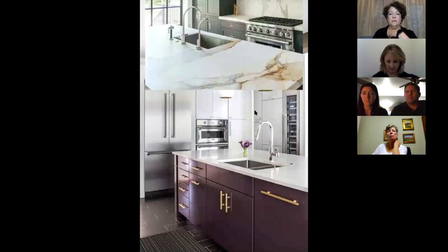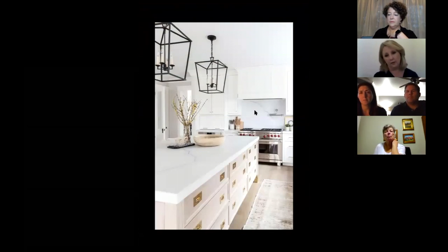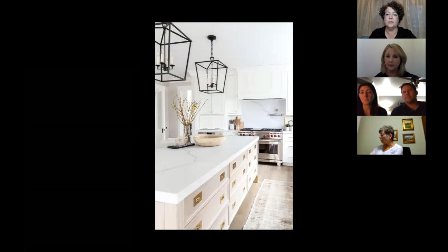Let's go into hardware. Hardware is all over the place and gold is becoming more popular — mixing metals is the trend. Matte black is replacing the old rubbed bronze we used to see, so mix matte black with whatever you like — a brushed nickel faucet or a gold faucet. People match everything or mix and match. You might do your island in gold and the perimeter in brushed nickel because it blends better with your appliances. The lighter flooring with dark elements hanging above really gives it that showstopper impact.